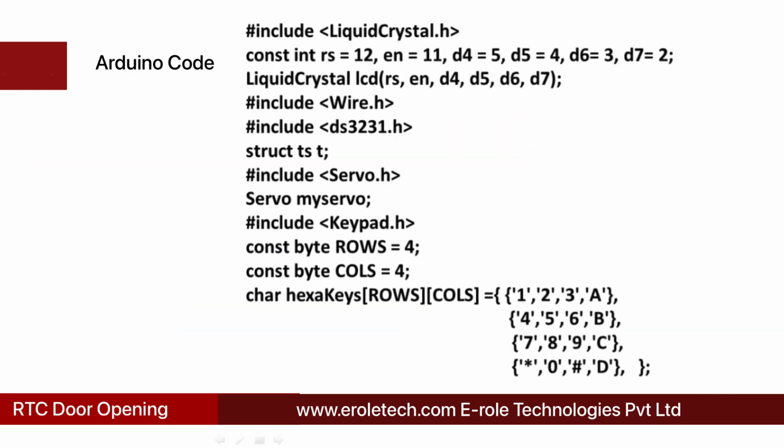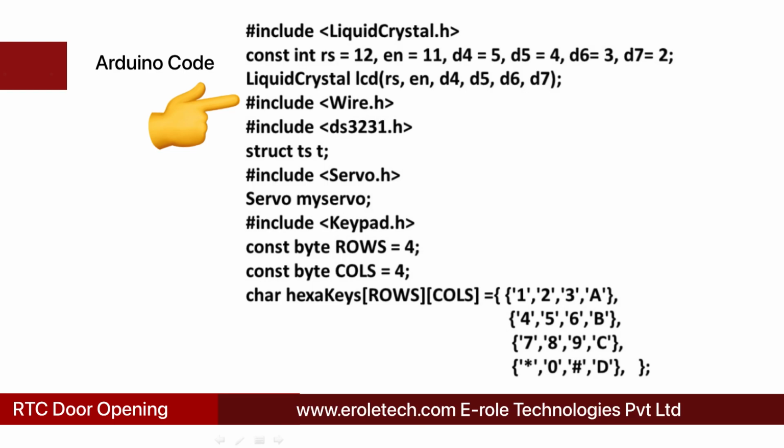This is the code of our project. To control the LCD display, we will first include its library in the program. To include the library, we will write in the first line #include LiquidCrystal.h. Now we will declare the names of the used pins in the sequence of RS, enable, D4, D5, D6, and D7. We have connected RS pin of LCD with pin number 12 of Arduino, D7 of LCD with pin number 2 of Arduino.